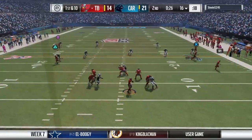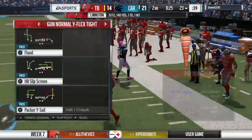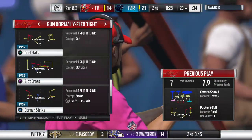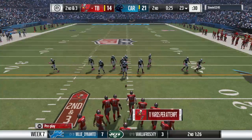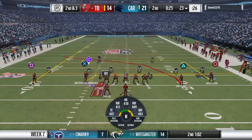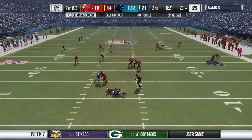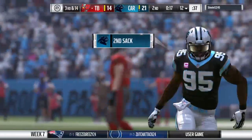Winston now to throw on 1st down. And able to get this across the 20 before going out of bounds. 7 yards, the pickup on the pitch and catch. If you're running an out route, it's likely you're going to end up near the sideline. And what did we just see there? Toe tap. You got it. The benefits of practice. Toe tapping, foot dragging, picking it up, and making sure. And no escaping this time as he'll go down. They got him for a sack.